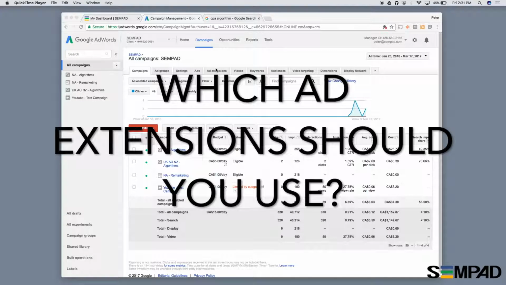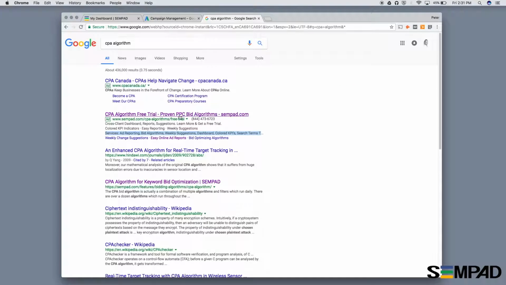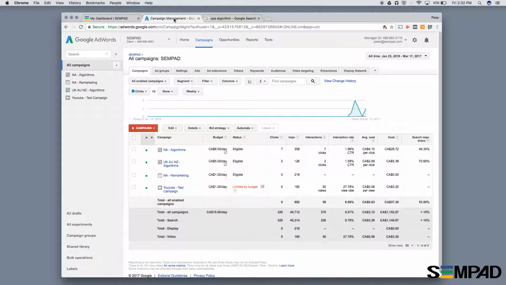Now, if you're not familiar with them, ad extensions are all of this additional information which runs alongside your ad. So you have the basic body copy of your ad, the headline here, your display URL, but all of this other information, the phone number, these bullet points here, which are callout extensions, this section here, which is a structured snippet extension. Underneath, we have site link extensions here. These are all additional pieces of information which run alongside your ad, but are actually called ad extensions.